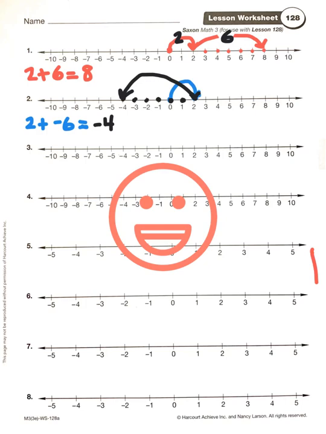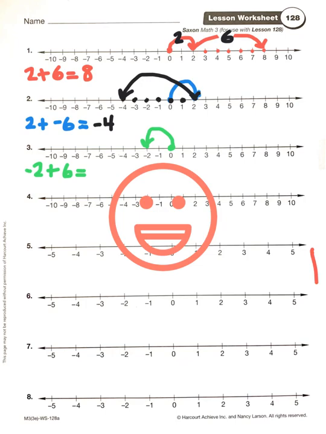Now, this time we're going to use negative 2 instead of 2. Negative 2 plus 6. Let's see what that equals using our number line. Well, first, we always put our dot right on 0. That's where we start. Now, our first number says negative 2, so we have to draw our arc down 2 segments or 2 units to negative 2. And then our next number says positive 6. It says plus 6, not plus negative 6, plus positive 6.